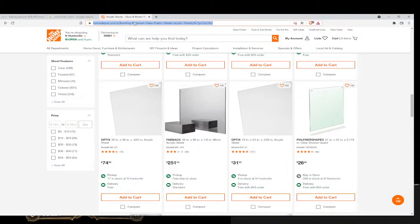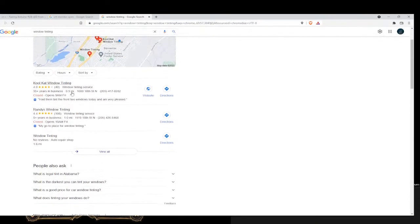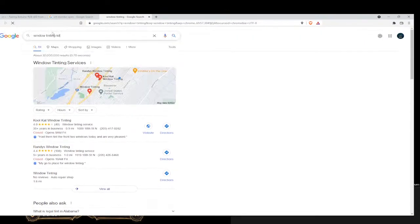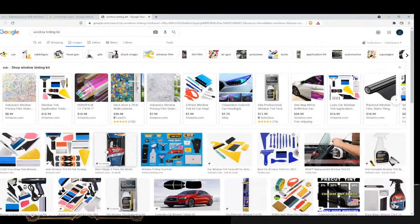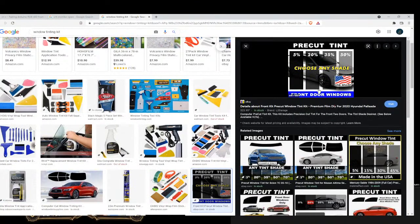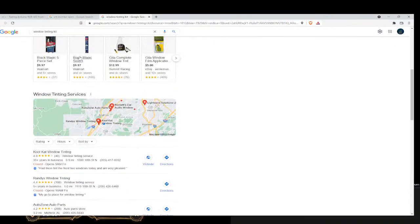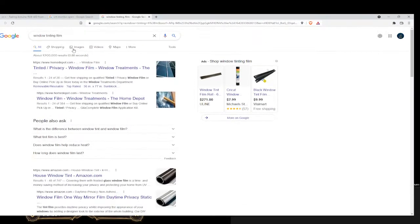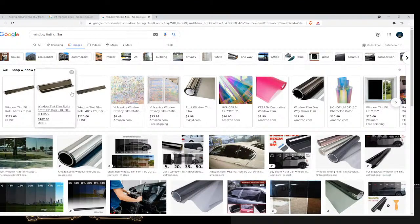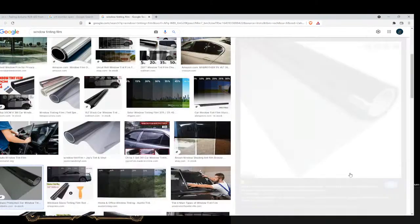I also got this stuff. You're going to need to follow the instructions. I had a roll that someone had given me, so I spent maybe 50 bucks on this. Yes, I can't spell today, guys, so bear with me. You're going to want window tinting film. It comes in a roll like that. I had some that was not the shiny kind. I got the straight up this kind.